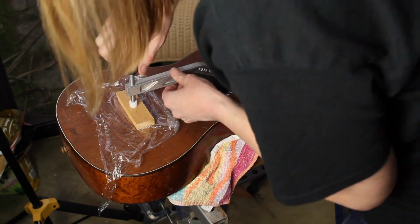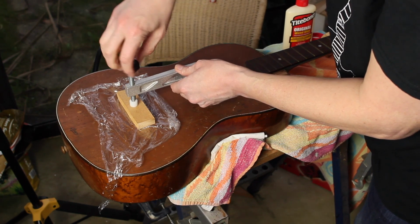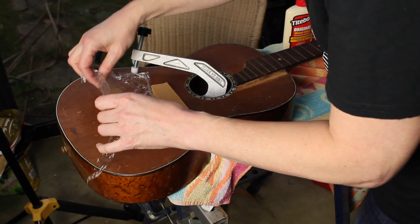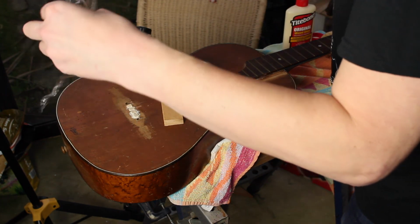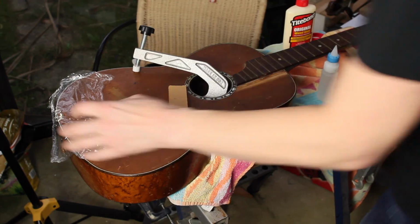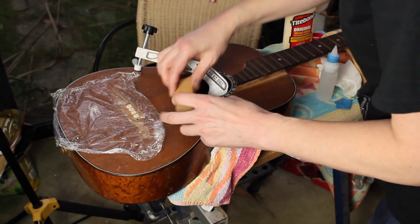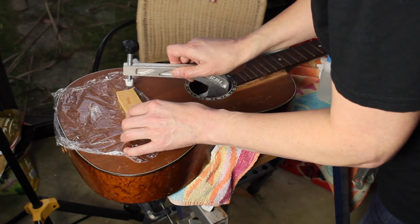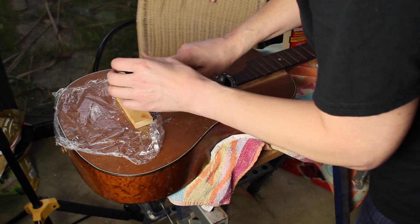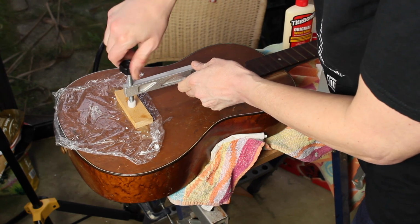Wow, that's pressed completely home. Okay, let's see what happened. Reclamp that. Just going to have a look if we've got any more squeeze out, but I think we're there. Just clamp it up and leave it overnight.